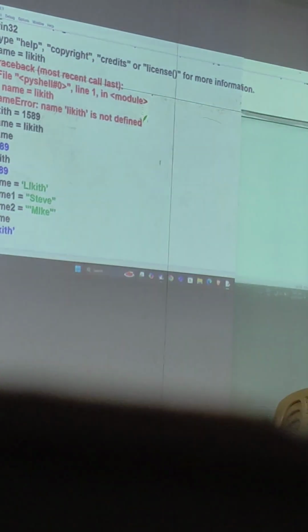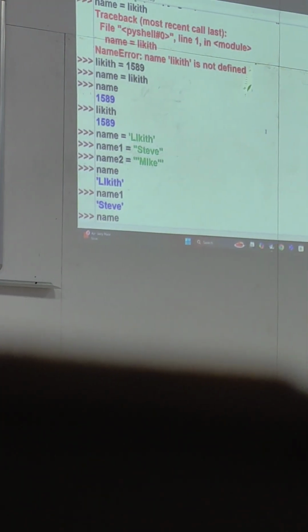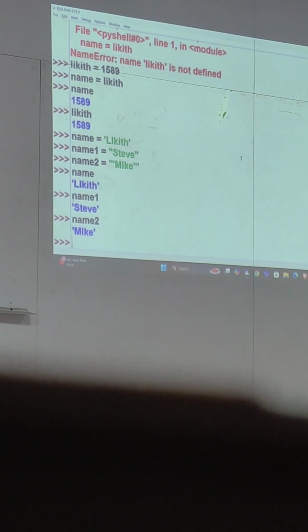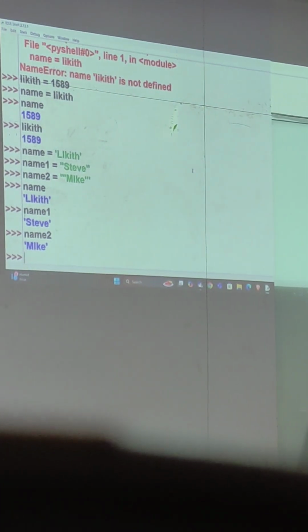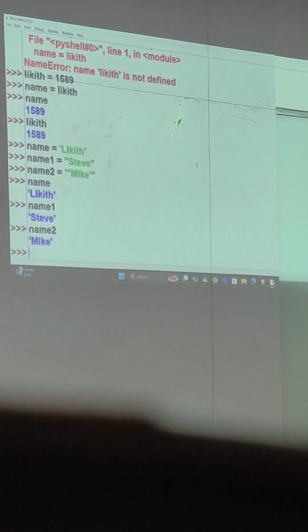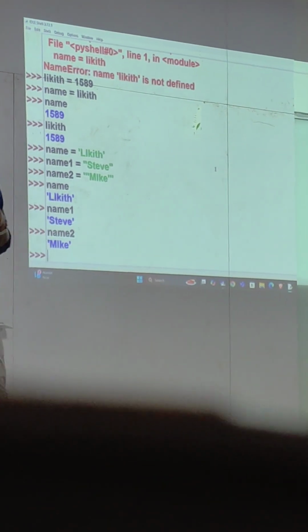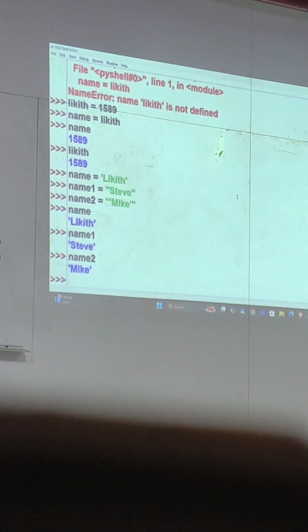And see here, what is there in the name? Name1, Steve. Name2, Mike. What is the difference you observe there? The double quotes and triple quotes are the same, stored in single quotes.